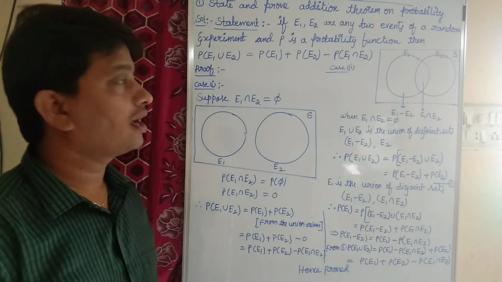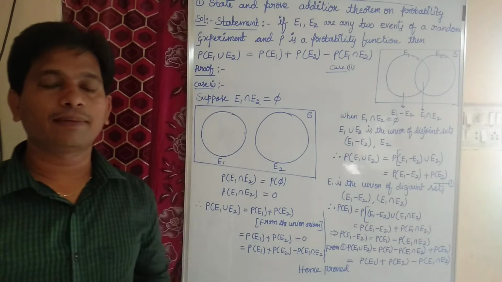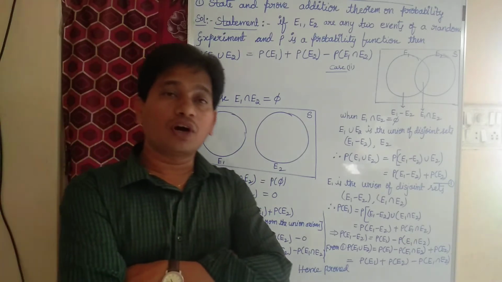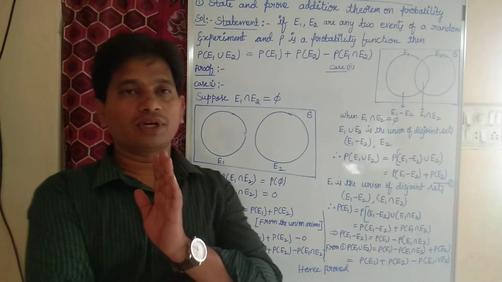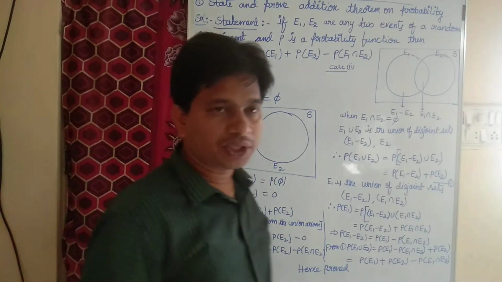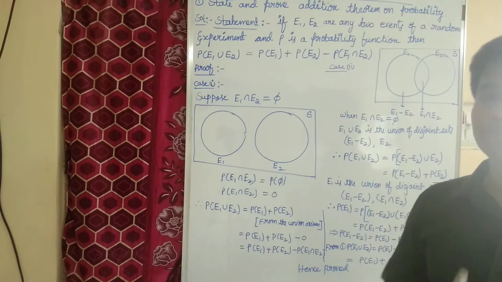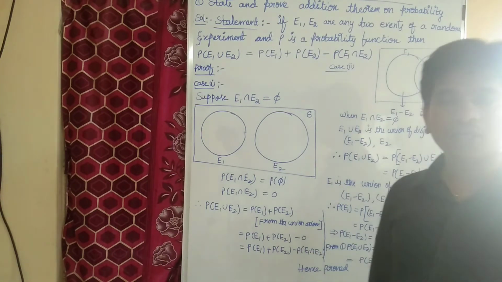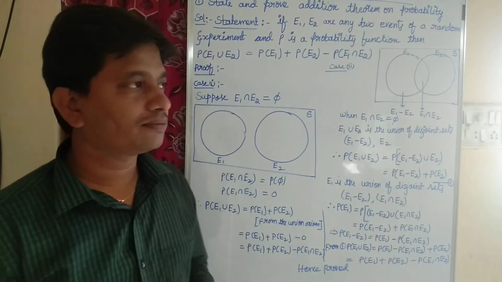Myself Naveen, I am the maths mentor, and in today's session let us discuss the addition theorem on probability, which is the most important 7-mark question. And which is the theorem? State and prove the addition theorem on probability. Okay, they will not give the statement, we need to write the statement. So what is the statement?